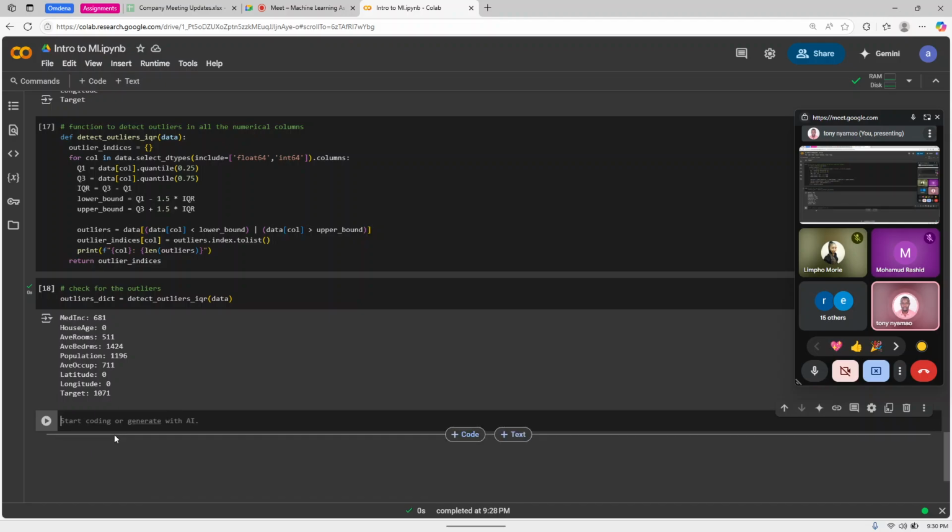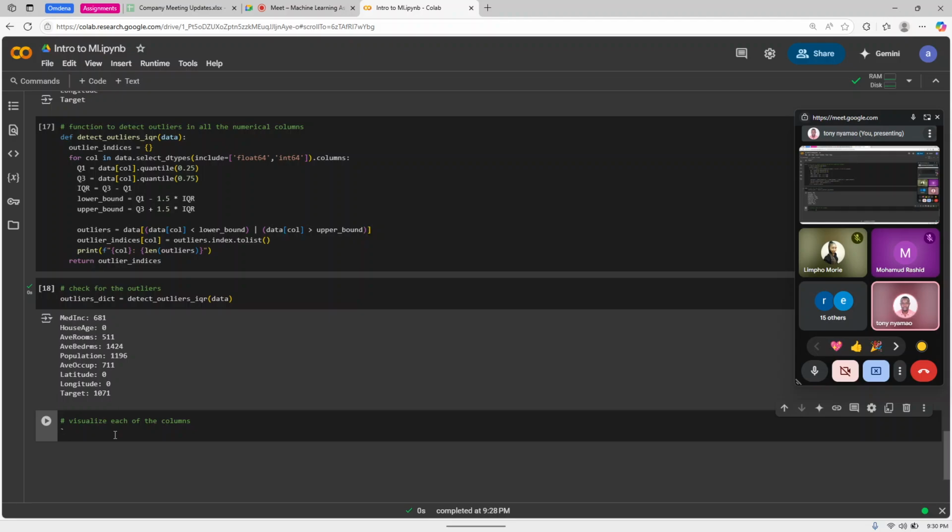So let's visualize each one of the columns and see where those outliers are detected.